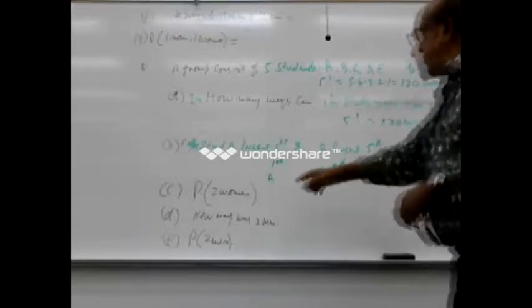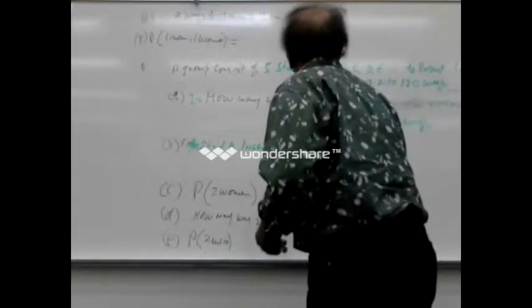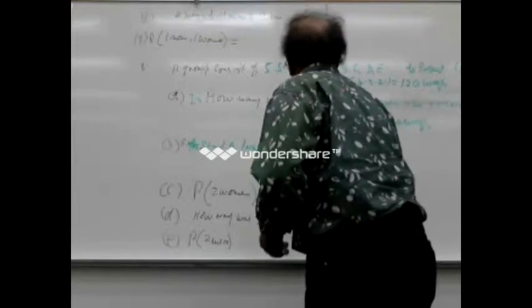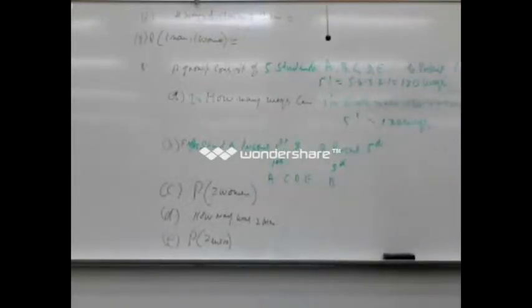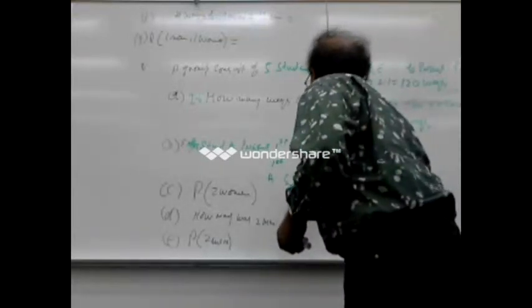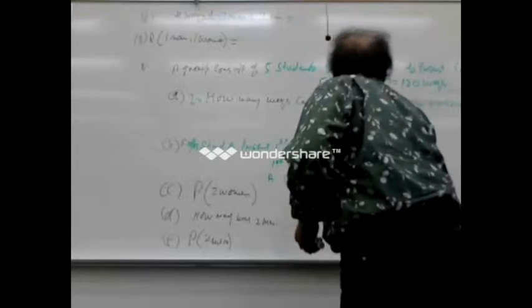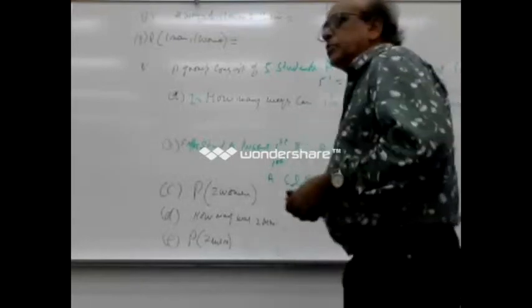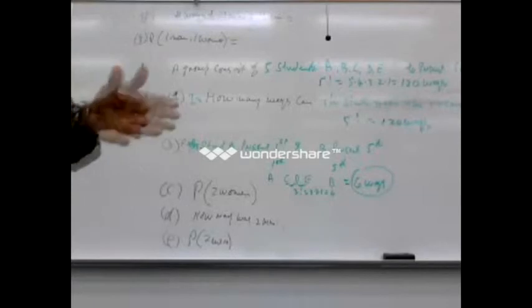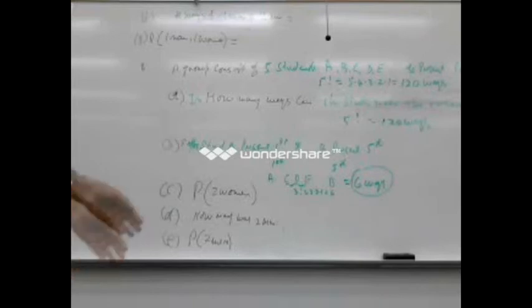So here A is fixed first, B is fifth, and we have C, D, and E to permute. So C, D, and E are the 3 students that we have to arrange or permute. And that would be 3 factorial. 3 of them is 3 factorial. That's going to be 3 times 2 times 1, which is equal to 6. So the number of ways now that these students can make the presentation, assuming that A is placed first and B is placed fifth, is going to be 6 ways.